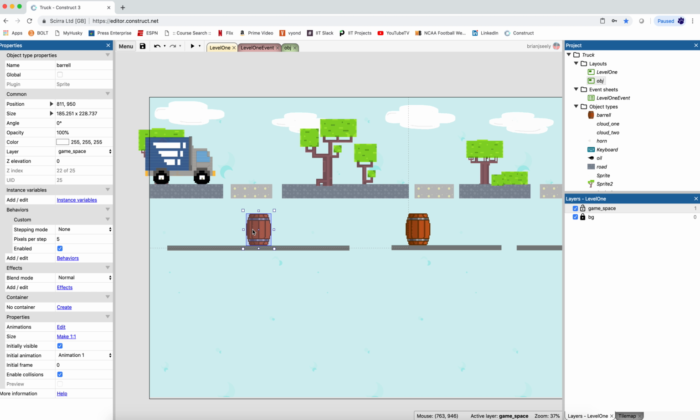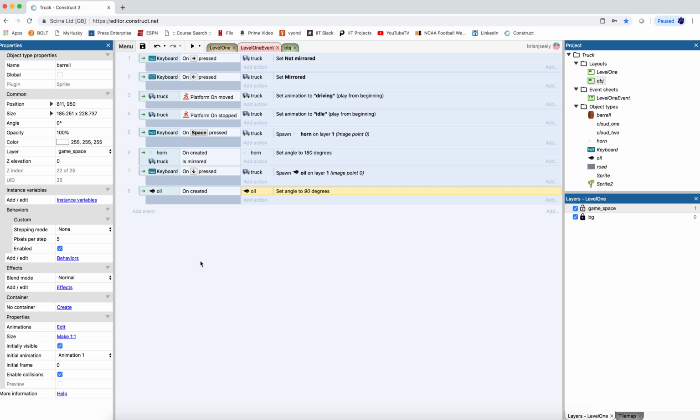Okay, good. So one last thing that I'd like to do here is, here we are, we got this truck we're driving along, is add just one more thing, and I think it's what we've been all waiting for, especially now that we have this shooting thing going on. And what I want to happen is I want this oil thing to disappear when it hits that barrel, right? And here we go. There's not much I can do again. Like, we have to get better at it, and there's going to be instances in the future videos and future instruction that you see we can start building on these things. But for now, I can't, right?